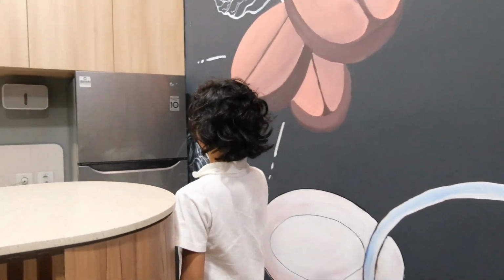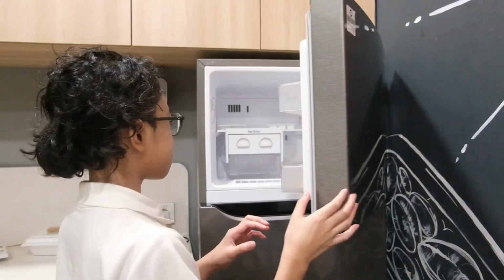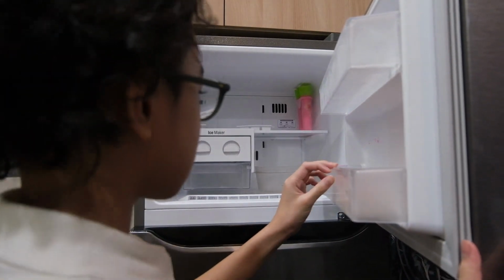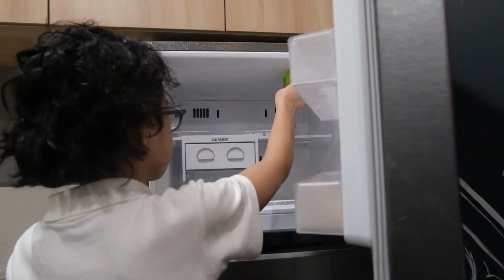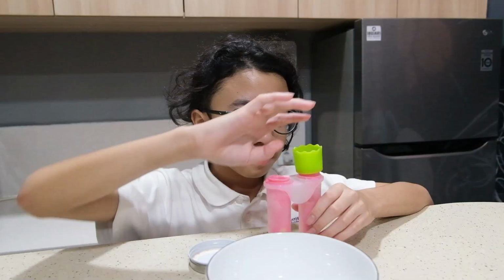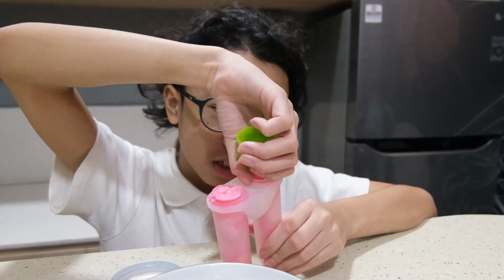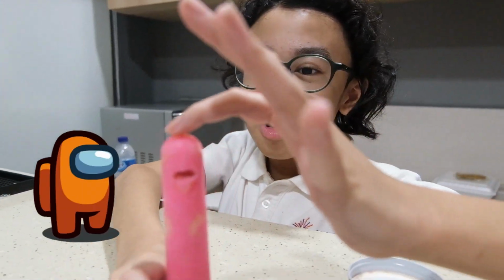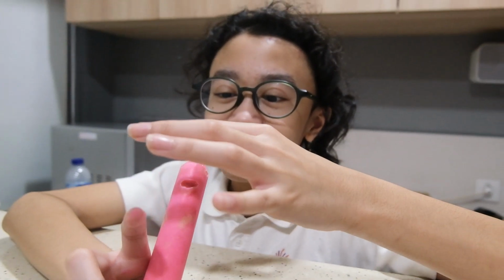So we're back. It's been one day, and now we're gonna be checking the Froyopops. Alright, this is the first time we're trying it. Oh, this is sugar.